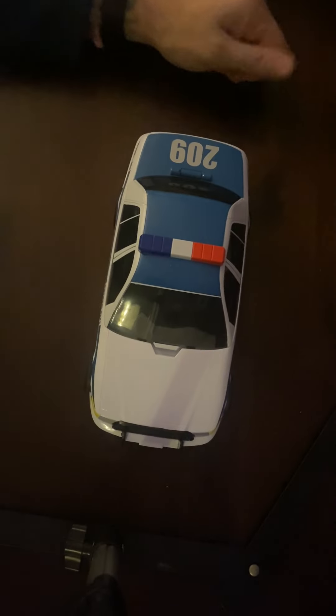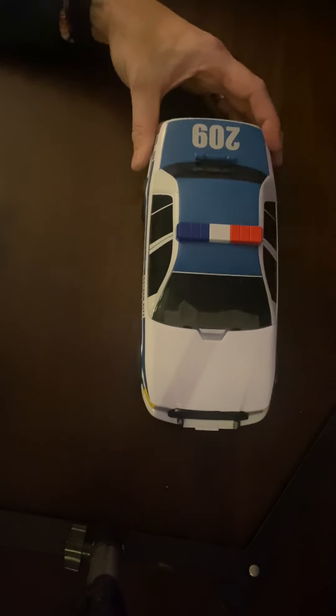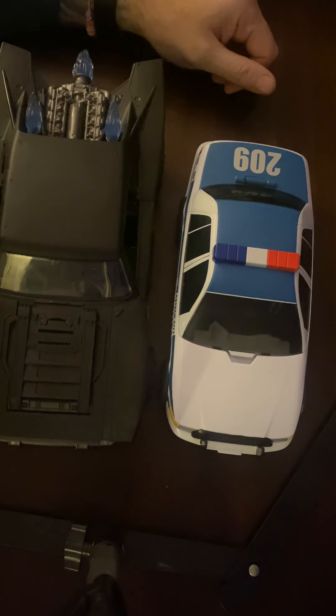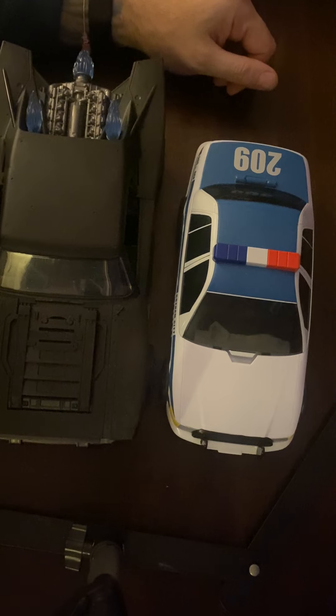I just don't like the way it opens. All right, those are my thoughts — probably not worth the 36 bucks. Wait for it to go on sale if you find it cheap. It's definitely overpriced, and I like the scale of it compared to this beast of a vehicle. That's my thoughts — take it easy everyone.